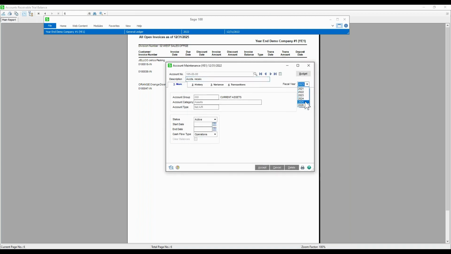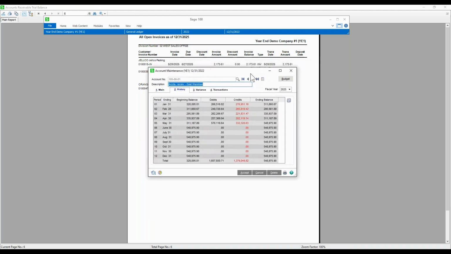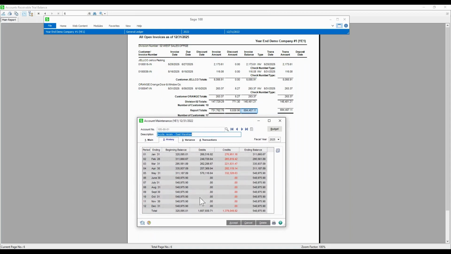And I want to go to whatever year I'm balancing, so 2025, go to the history tab, not this account. It's this one right here, I think. My balance as of whatever date I ran the report as of should match. Now remember I said that there's a couple of assumptions baked into that. So that 548 number, I've got another AR account. The reason is I've got two different AR accounts. If I add that 548 plus that 145, I'll bet that gets the 694 number.